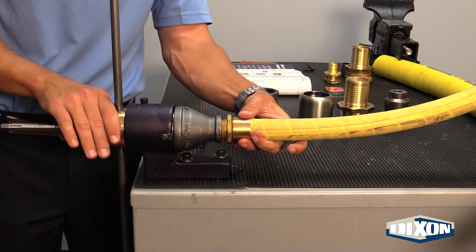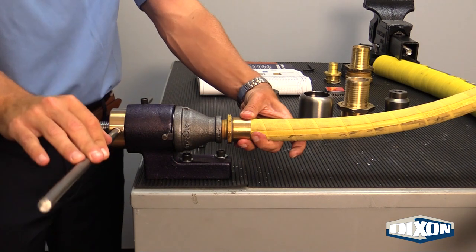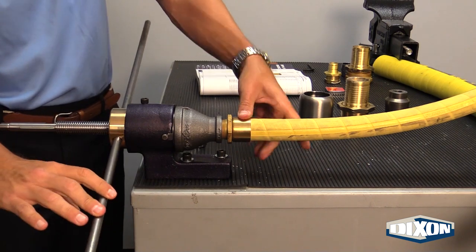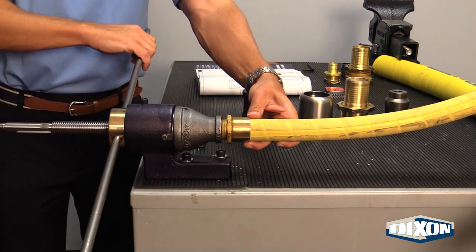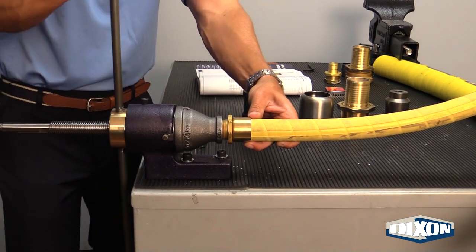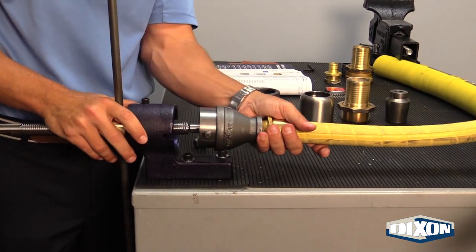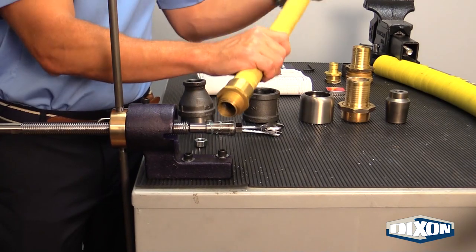You're going to expand the hose by turning the handles in the clockwise direction. Once you begin the coupling process, you never want to turn the handles counterclockwise — if you do that in the middle of the expansion process, you can actually damage the drive screw. You will know that you have properly expanded the hose when you feel the plug go all the way through, and that will let you know that you have completed the expansion process. Simply pull it out and there you have a completed hose assembly.